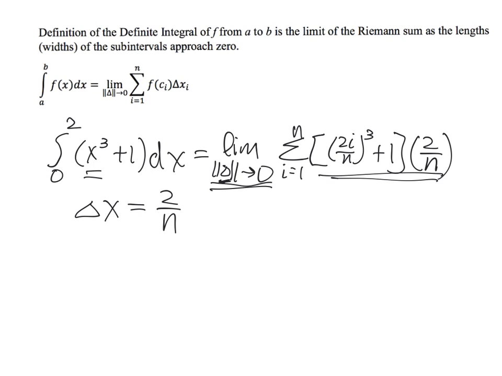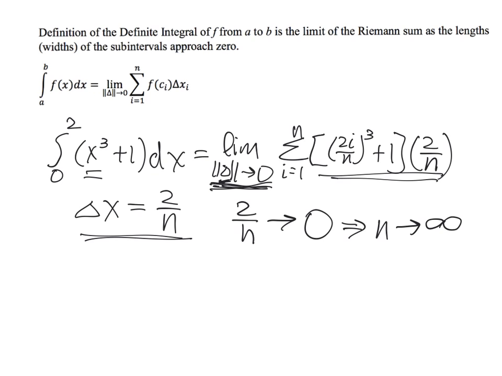Now we're saying, this notation, we're saying the largest one of these delta x's, which we have said they're all going to be the same. So this is going to approach 0. So 2 over n approaches 0. Okay. Now, in practical terms for what we can use, we want to say, well, what about n? What's n doing if 2 over n approaches 0? N is approaching infinity. As 2 over n approaches 0, that means n has to be approaching infinity.